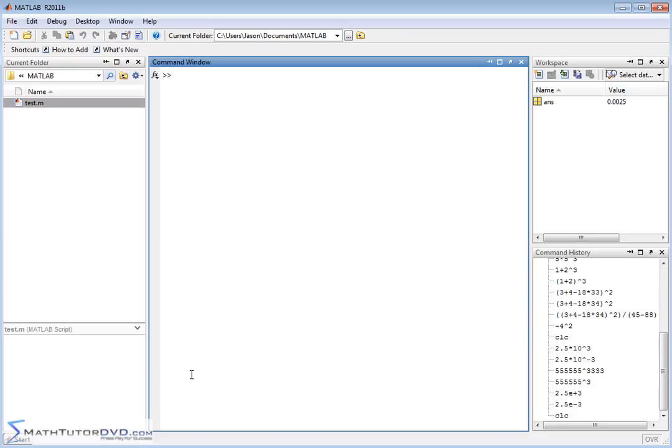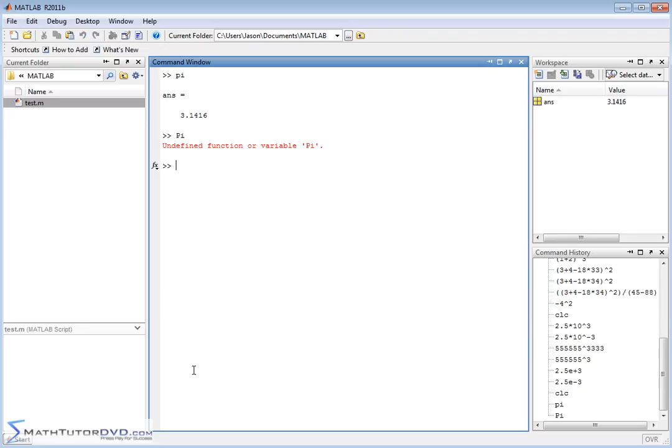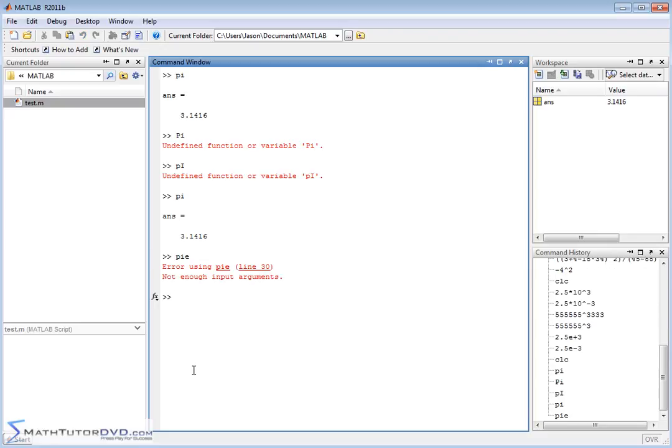And before I leave here, I just want to take the time to introduce something that you'll use a lot, and that's the number pi. Pi in MATLAB is represented by pi. Like this. It's not capital Pi. It doesn't know what that is. It's not little p and big I. It doesn't understand that. It's pi, like that. And it's, by the way, not pi. It doesn't understand that either. So you can use pi for pi anytime you want.